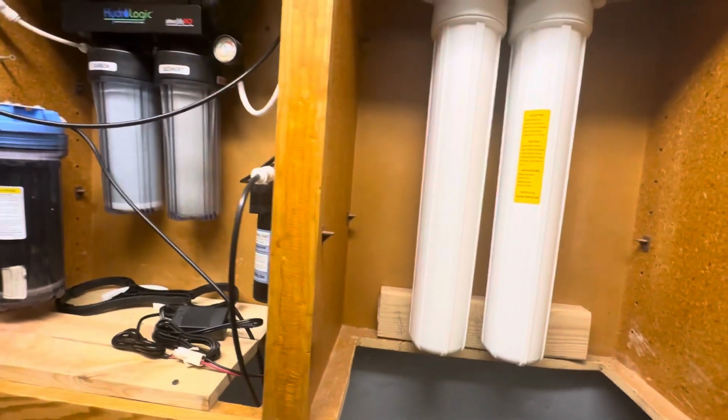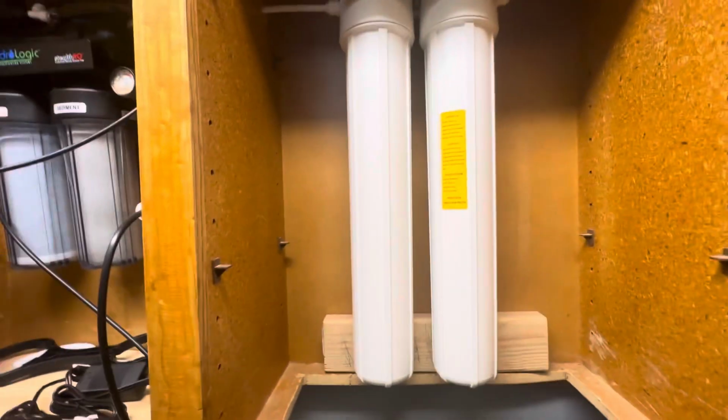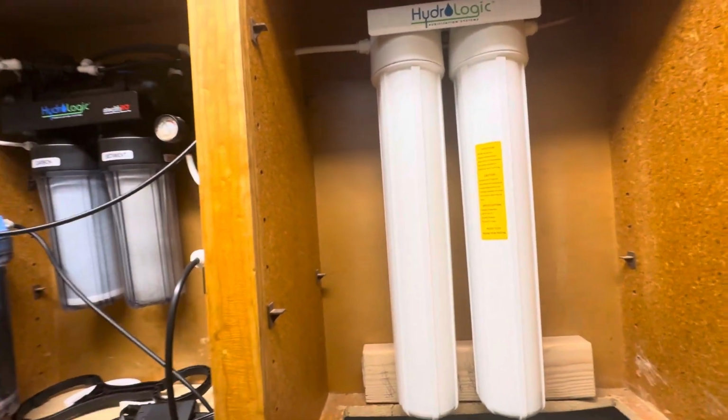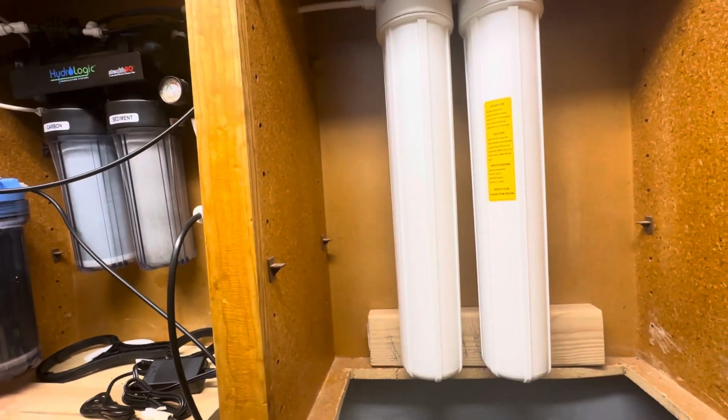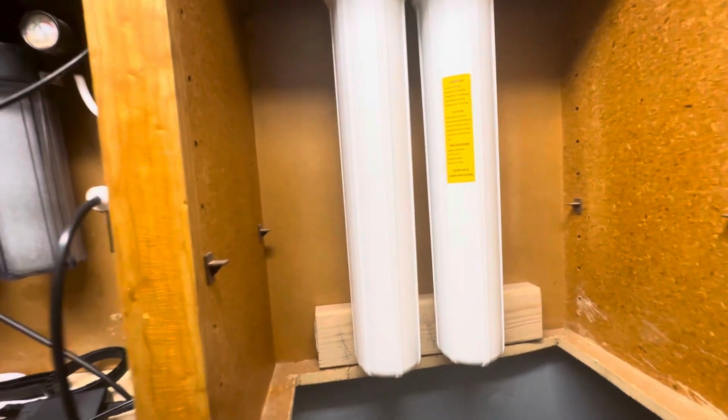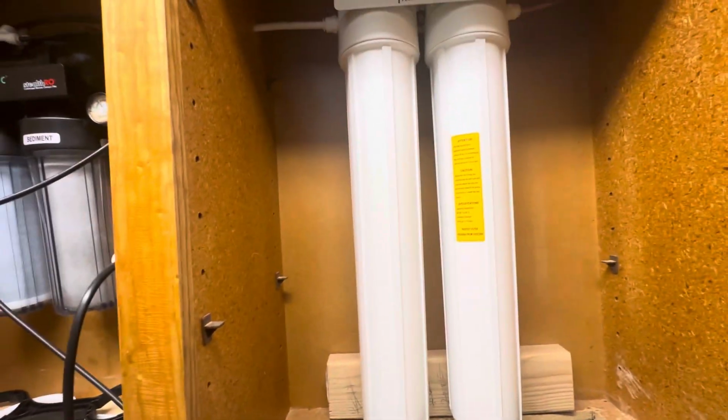Now, with tap water, you have chlorine, chloramines, you have things that are very bad for aquariums. You also, depending on your tap water, could have high pH, hard water, hard GH, which is your general hardness.